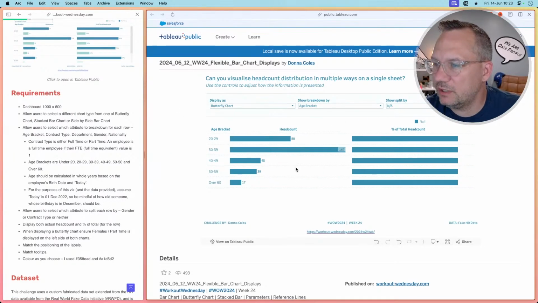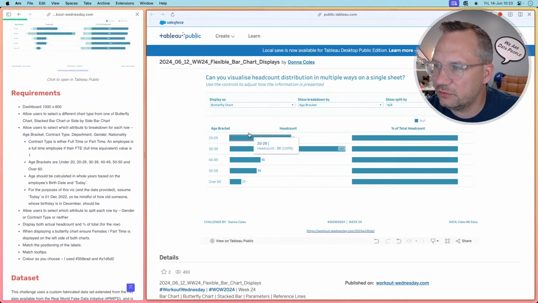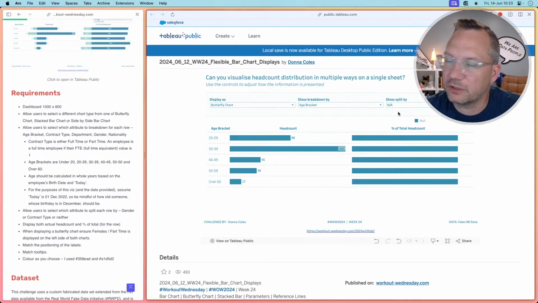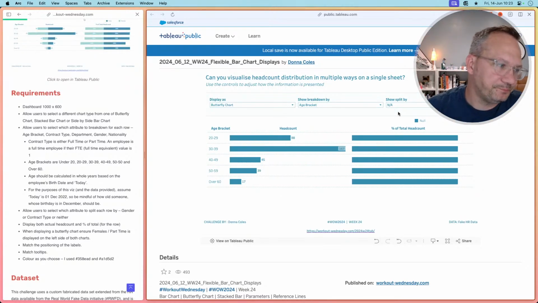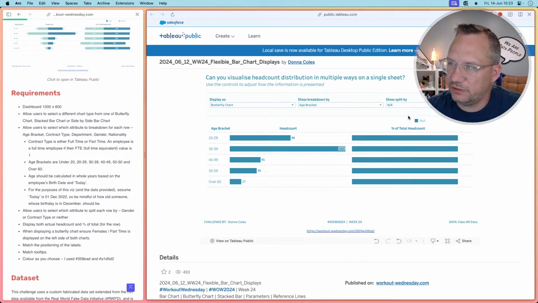Now we're going to show the NAs. What we need to do is, again, we're going to build this out step by step, right? We're not going to try and do anything crazy yet. So let's just get the split working here.